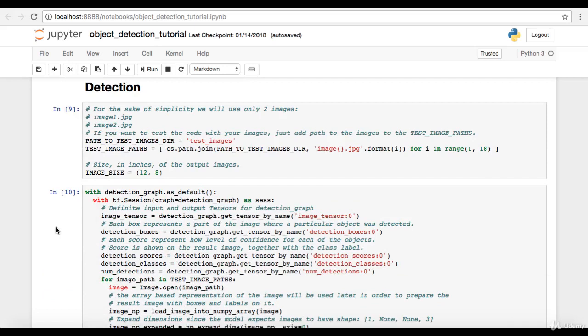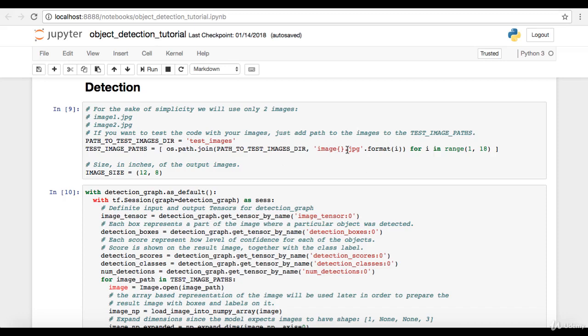Finally, we are ready to do some object detection. First, we need to tell TensorFlow where to look to grab the images for testing. Note the format it expects here. We're looking in a folder called test images, and we want files to be in the format of image number.jpg.